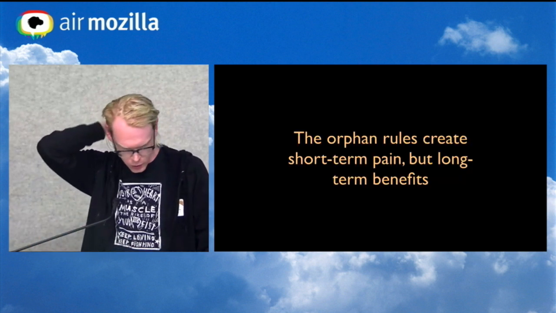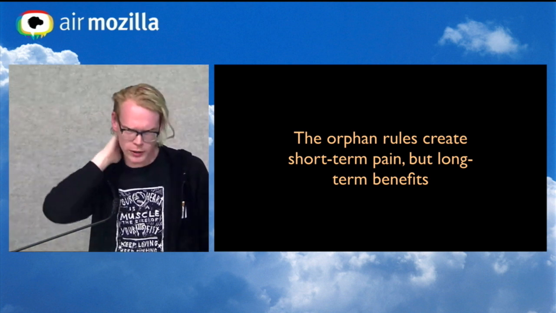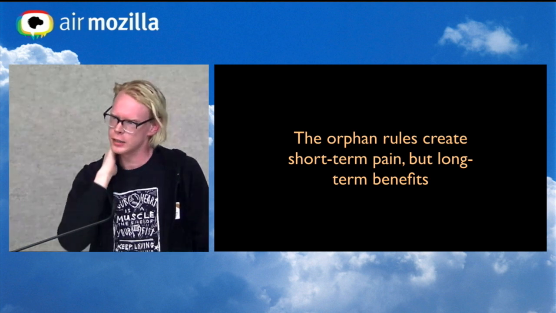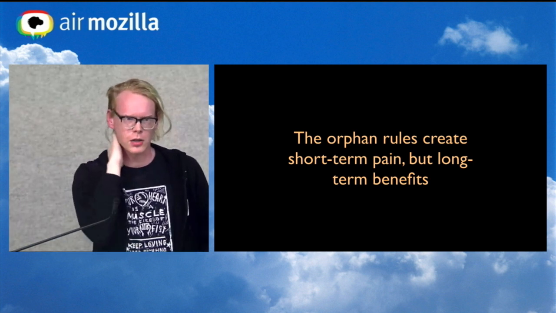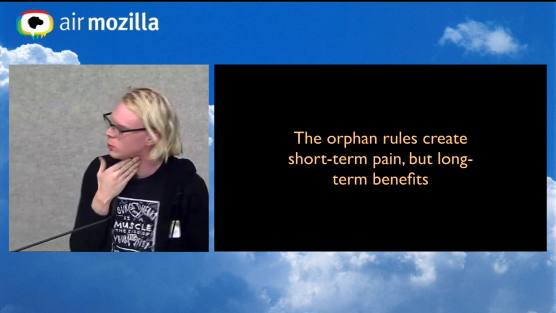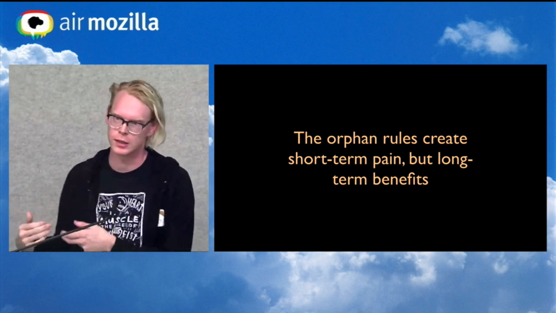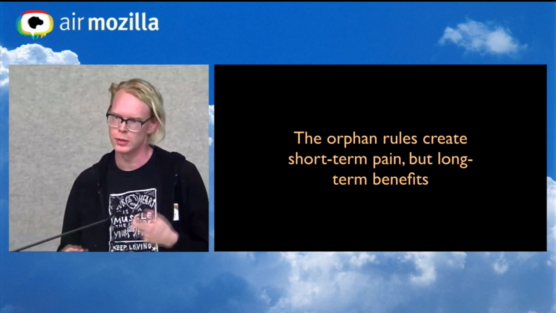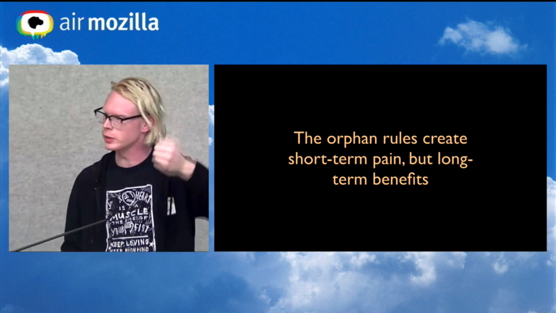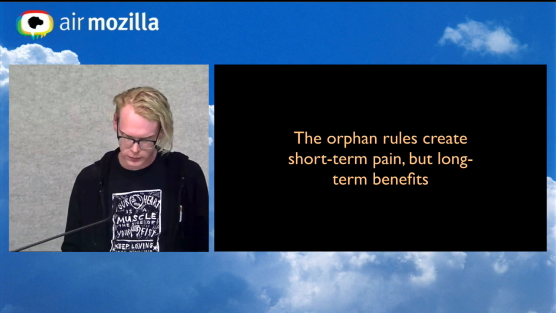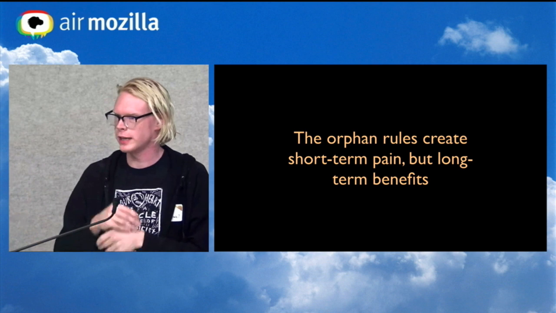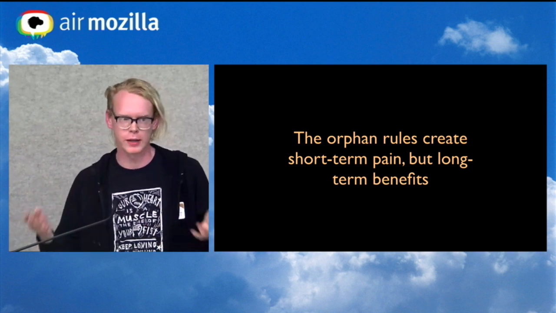And so what I think is the most important thing about this is that I don't think anyone, during the process of designing either Cargo allowing multiple versions or specialization, really sat down and thought, oh, well, we can do this because the Orphan rules mean that we have this guarantee. We just naturally assume that once you compile a crate, you're not going to need to re-examine it later. But the only reason we can assume that is the Orphan rules. And so to me, that seems like a really strong symbol of good design: now that we have this property, we just assume it, it's natural. We don't even think about it as being a property.